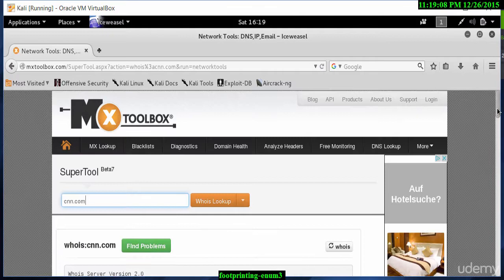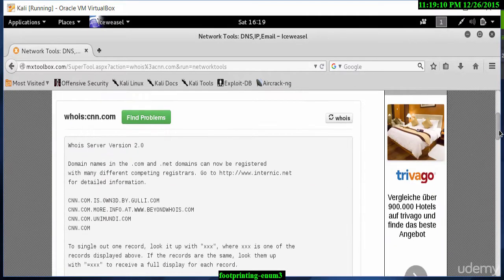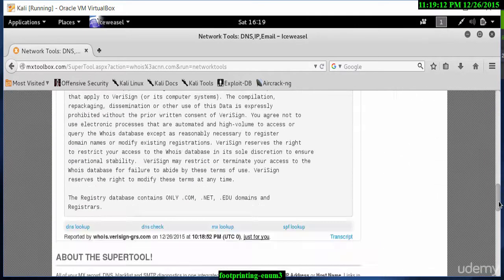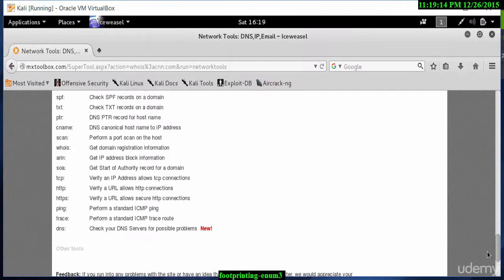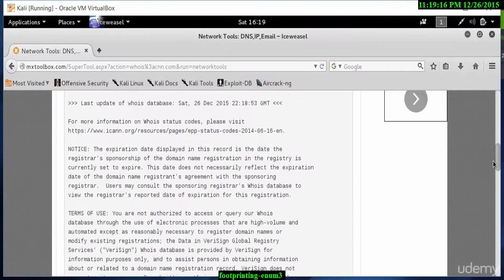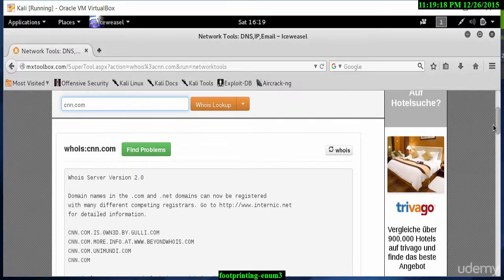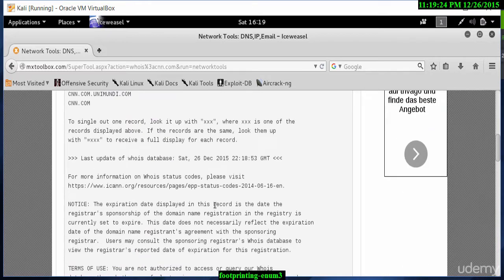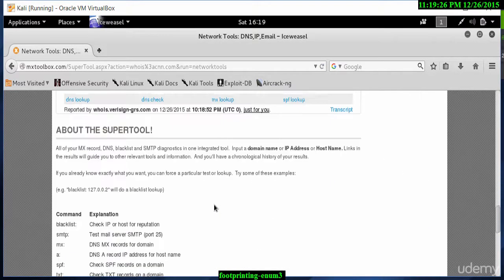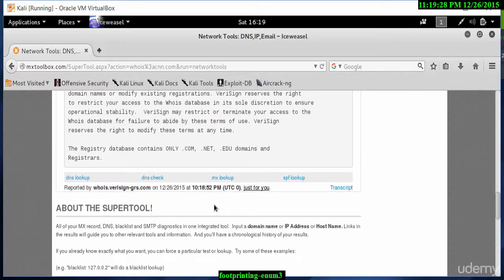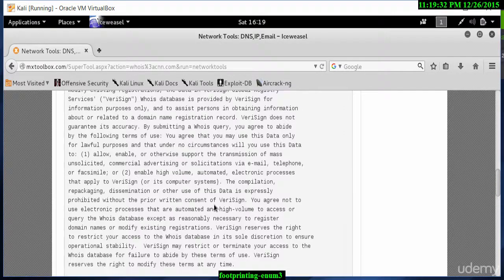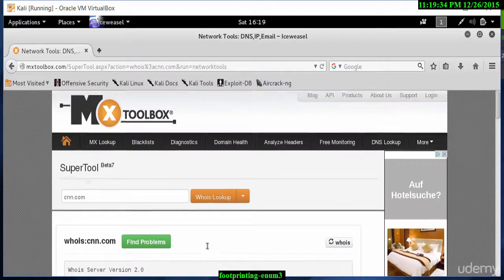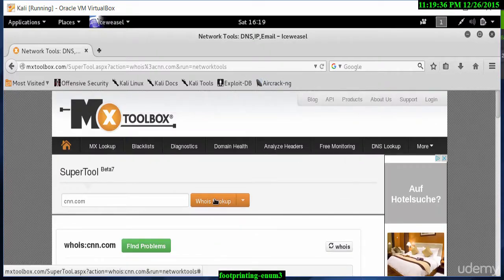Okay, as I scroll through with the whois lookup, this is the information for cnn.com. And as you can see, it's not giving me too much. So let me just see what else we can find on this page. Not too much, but let's see if I go back up to the top and click on the whois lookup again.